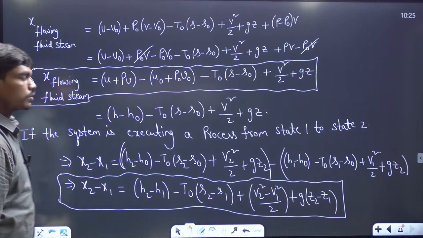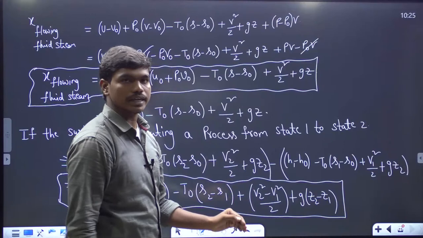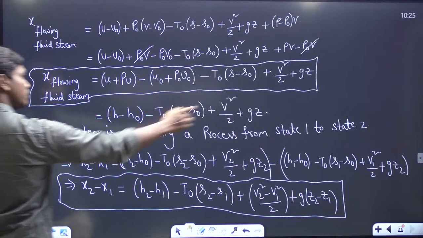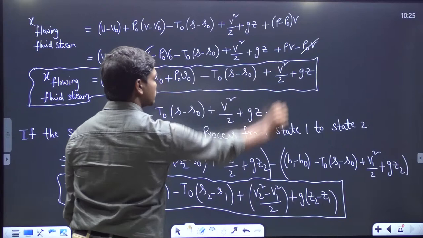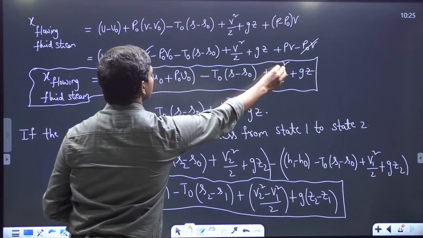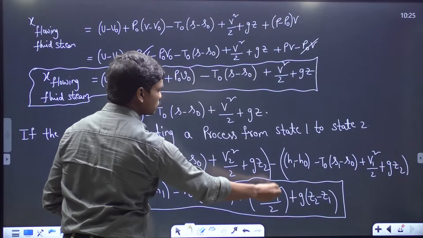Now, generally if you assume the inlet velocity and the outlet velocity at state 1 and state 2, the kinetic and potential effects are negligible between these two states. Whenever you are individually looking at the fluid, they definitely possess these effects and we are not able to neglect them, because they have some considerable significance here. But if the same system is executing between two states, then the difference of these two can be neglected. When it is solely V square by 2, it has some value and it has to be retained. But when it's going from state 1 to state 2, these values are comparable, so the difference could be small, and of course the potential effects.